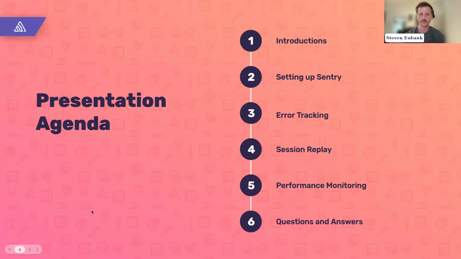So we'll start off with just some introductions, let you know who we are, what we're going to do. We'll set up Sentry on an example application that we've prepared. We'll talk about error tracking, session replay, performance monitoring, and then we have some questions and answers that people provided before that we'll get to. And if people have more questions, please drop them in the chat, and we will try to address as many as we can.